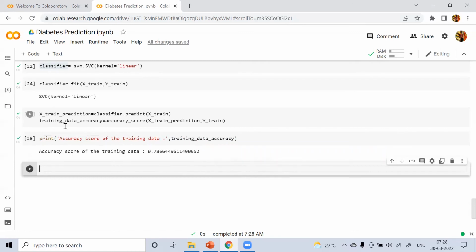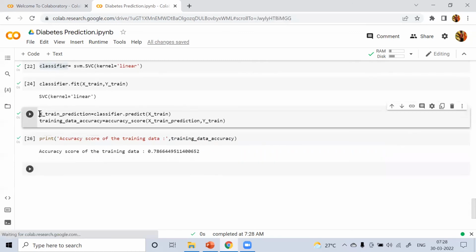A similar case will be followed for the testing data.